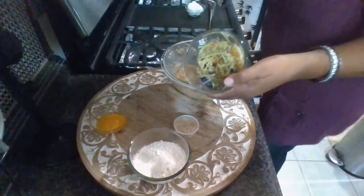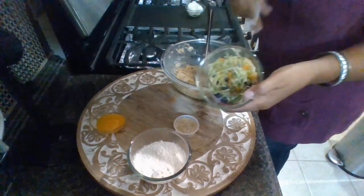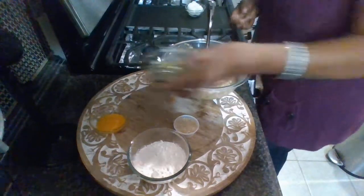I don't know if I went over this here, but this is broccoli slaw. That's what this is. We don't put it inside, but I'm going to put it in the pan as we start to cook the crab cake.